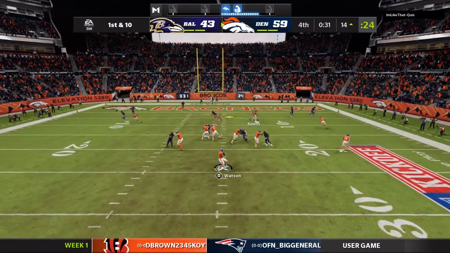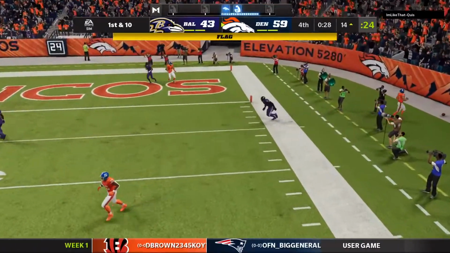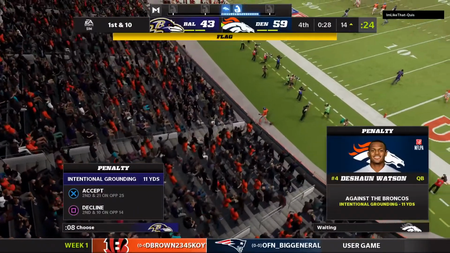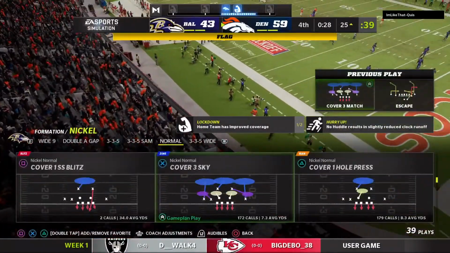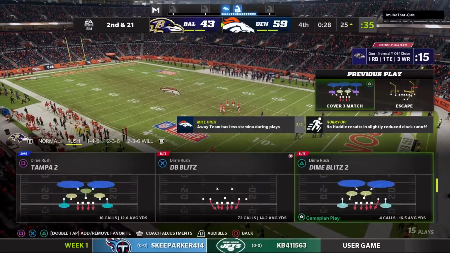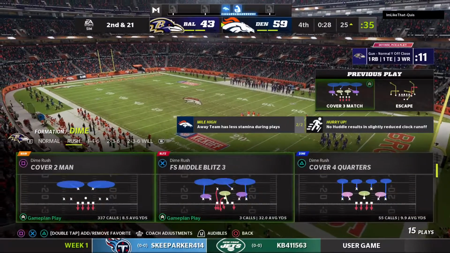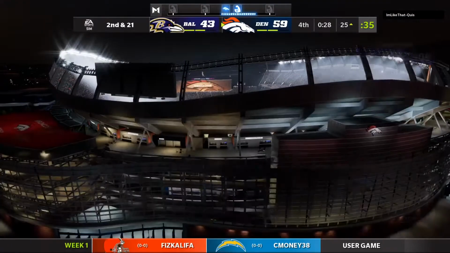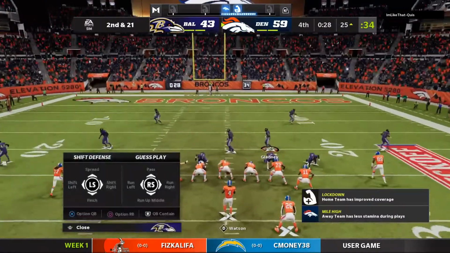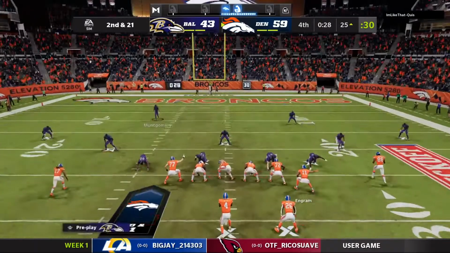Here's Watson. And now this one may draw a penalty. He just blindly threw that one to the sideline. And, yep, indeed, the flag is out. They lose the yardage, and of course they also lose the down on the grounding call, and it's quickly 2nd and long.